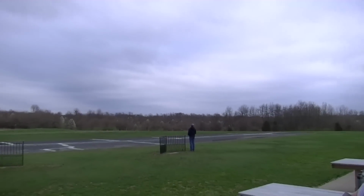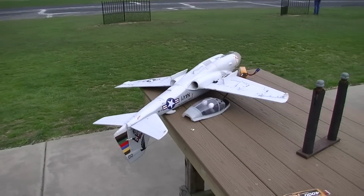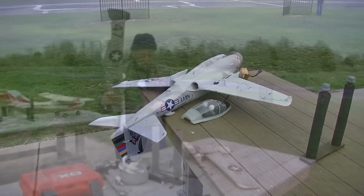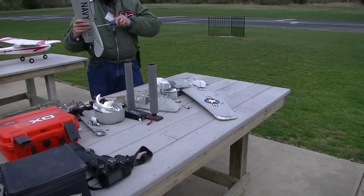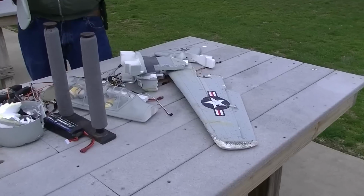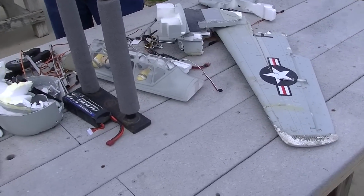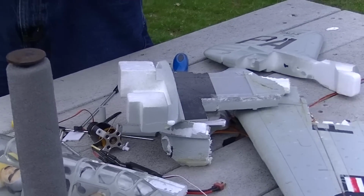You can get really good ones, the plane itself, for a couple hundred dollars. You can get a really good foam model. So did you just crash this one today? Yeah, just a few minutes ago. How long had you had it? I've had it for a couple of years, but this has been a plane that has never flown well.